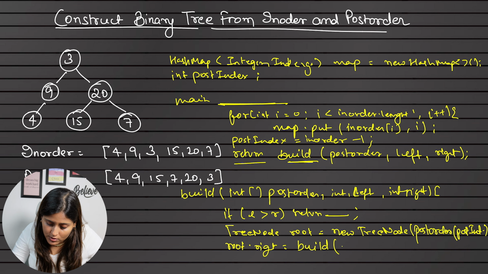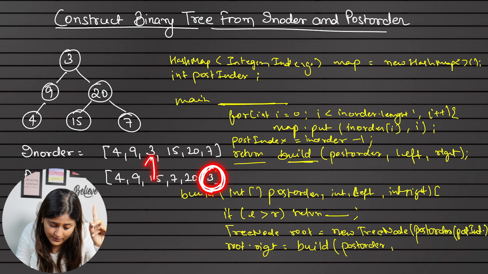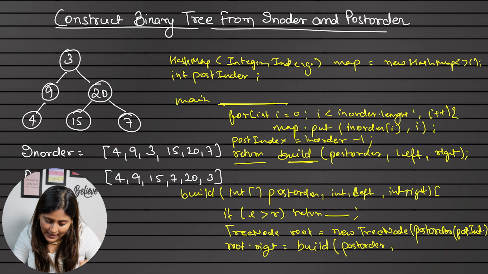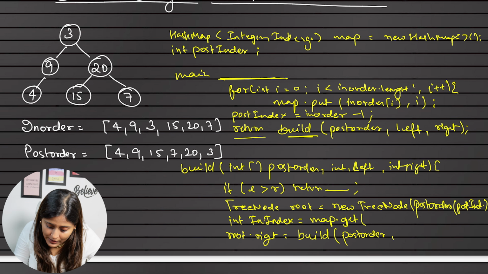So now here also we have to send the same post order, but because we are going towards right side, listen to it very carefully. First we have to find this index, and because we are going towards right side, whatever this index will be, after that will be part of right side, correct? So first our task is to get that index before calling this. So before calling this, we'll get the index, let's call it inIndex, and that we will get with the help of map, which is map dot get. Now we have the root, so with the root dot value we'll get that.